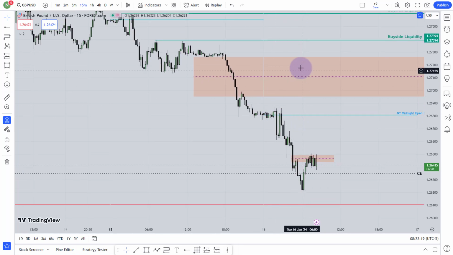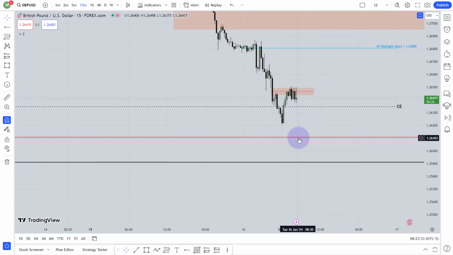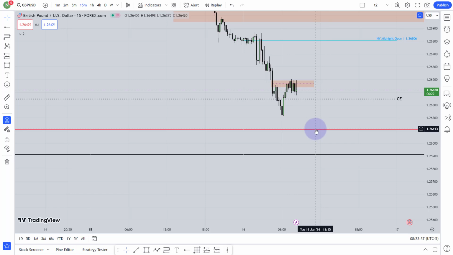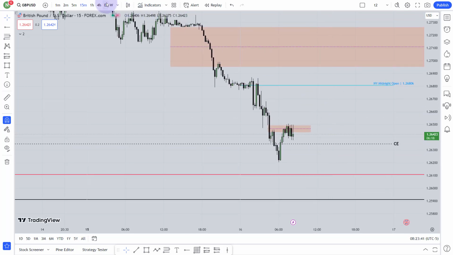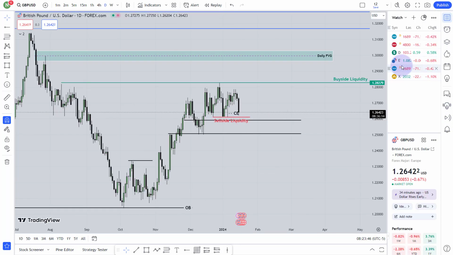This is the fair value gap from the hourly chart, the 4 hour chart, if you remember. And also there is some 15-minute fair value gap over here. If it can go through this right now, this buy side liquidity is more obvious. But if it fails and would love to go lower first, we will watch the price and how it reacts, because that will be against my expectation. So that's all for today's daily bias.